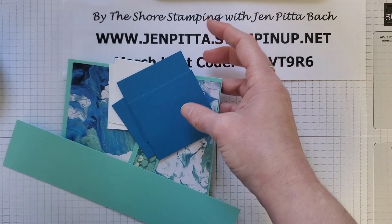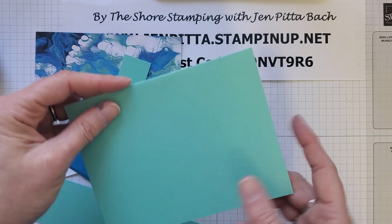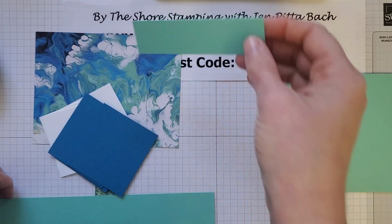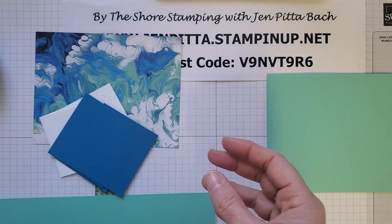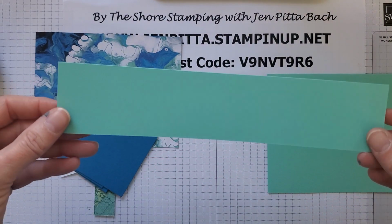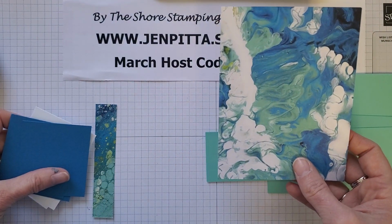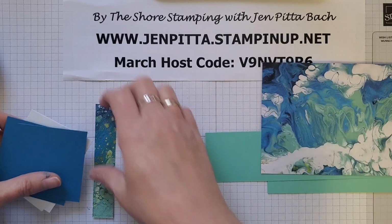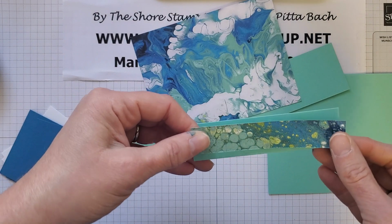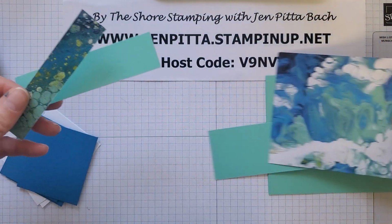Let's first start off with your components. So you're going to need a basic card base, so 5.5 by 8.5, folded in half. So I'm using Coastal Cabana for that. You're also going to need a 1 by 4.25 inch piece of cardstock in the same color, and a 1 3/4 by 8.5 inch cardstock in the same color. You'll want a 4 by 5.25 inch piece of patterned paper, and I added in this little piece for layering on here just because I felt like it needed a little bit of pizzazz. So this piece is 3/4 by 4 inches.